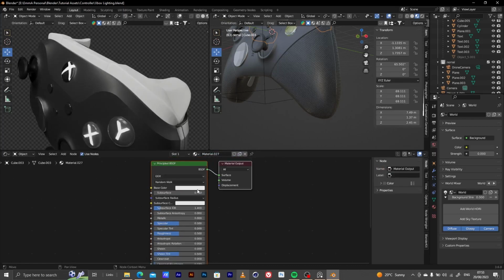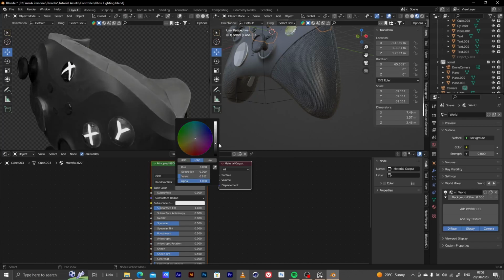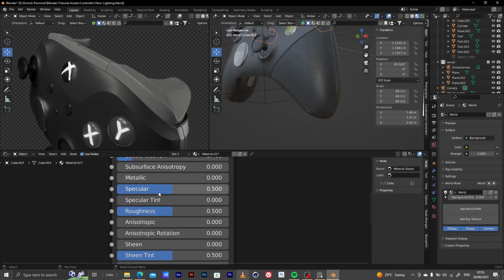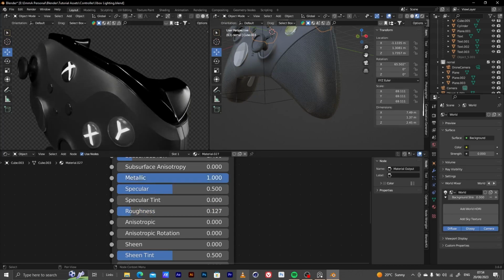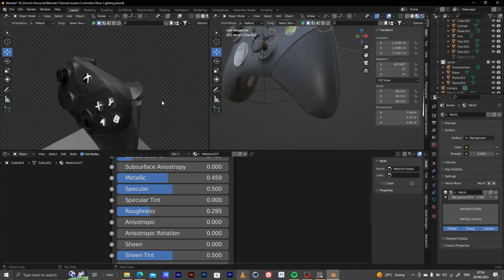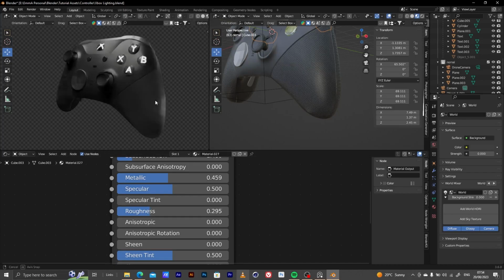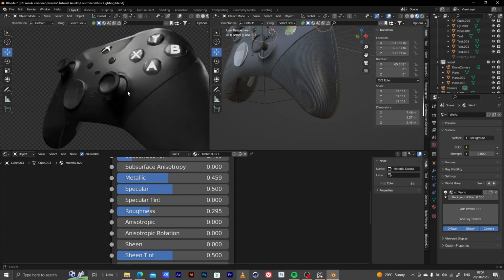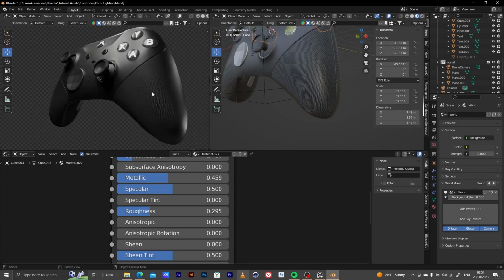Add a new shader, make it a bit grayish, and then bring the roughness down so that you can catch some reflections, and then the metallic up, something like that. Yeah, that is how you create this kind of lighting.